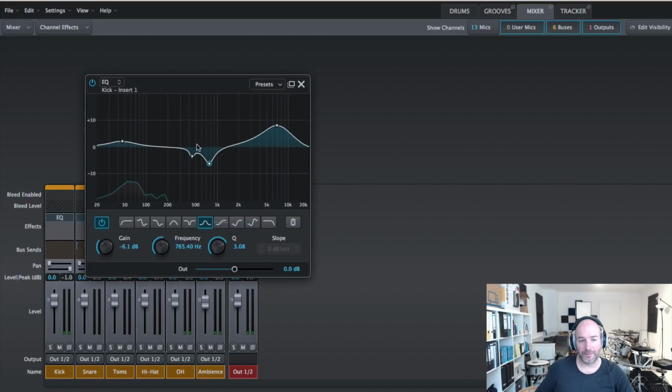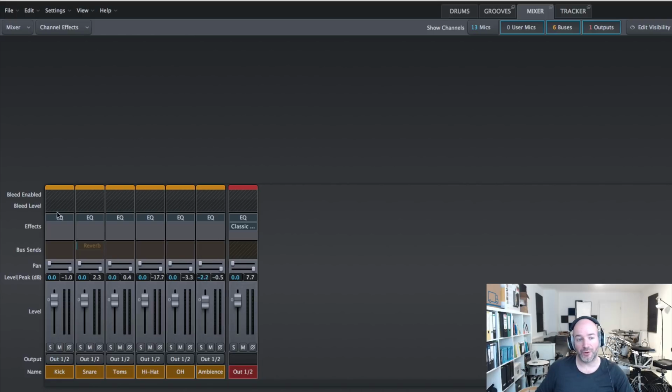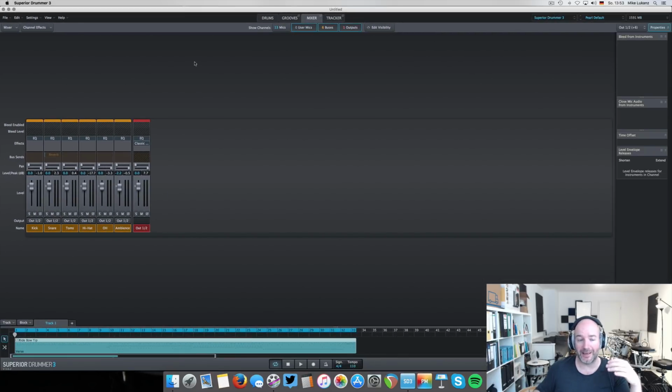And you see on the kick I added some of this attack here to really get a clicky metal kick, removing some frequencies, adding a slight bit of low end as well. And you do the same for the snare. You can do this for each and every channel, finding some frequencies that you don't like and removing them, adding some of the body and the attack, and you see you get a way better and more in-your-face sound.